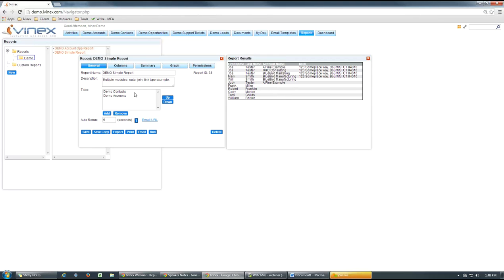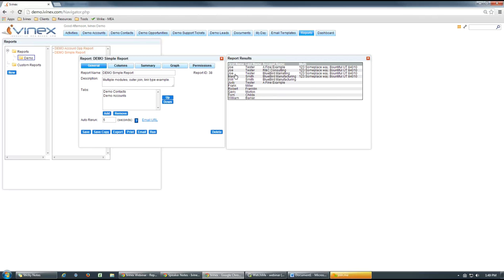Why? Because I'm asking for all the contacts first. Give me all the contacts and the related accounts. These ones don't even have a related account, but I'm asking for the contacts first. So that's why I'm getting that. And you'll see these blank lines, they just represent where it can't find data.